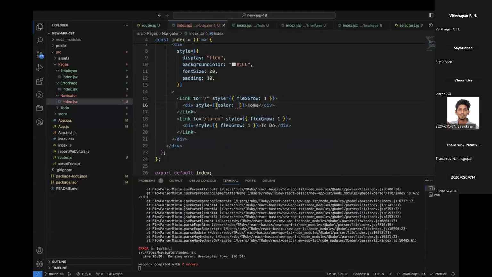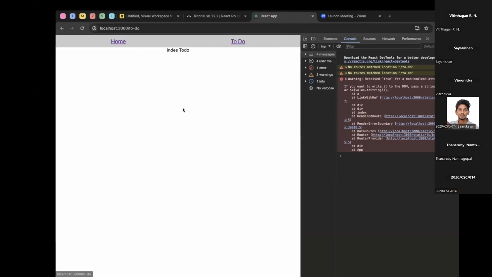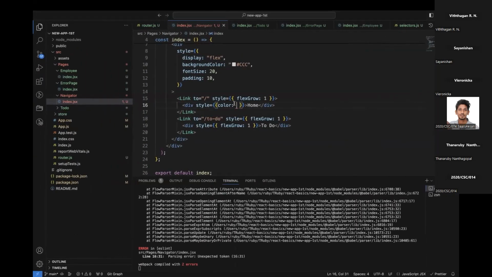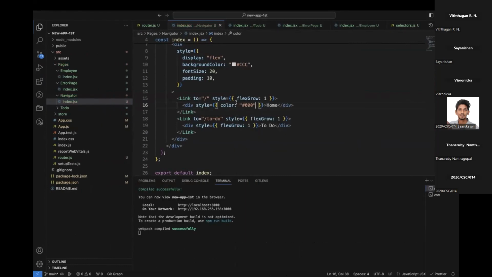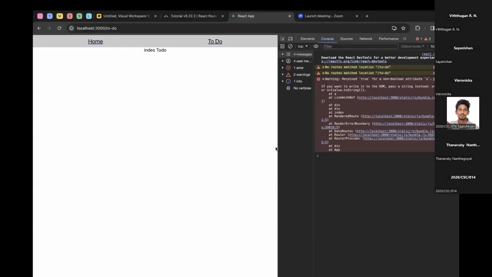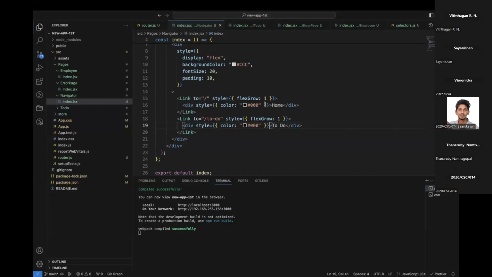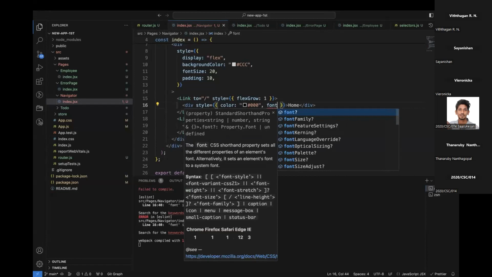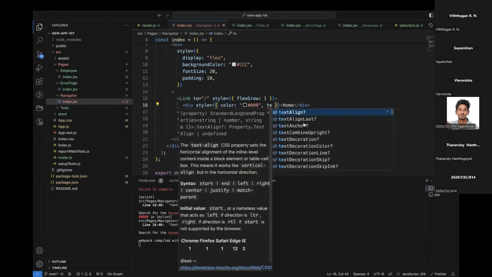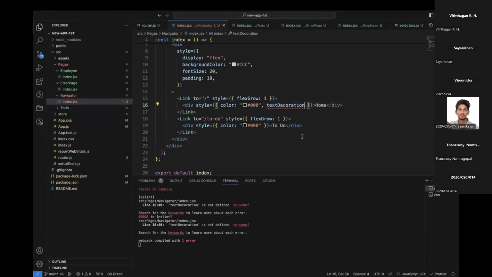And I'm going to give black. I'm going to copy and paste it down. That works. And I'm going to remove the underline. So text decoration. I'm going to put none.